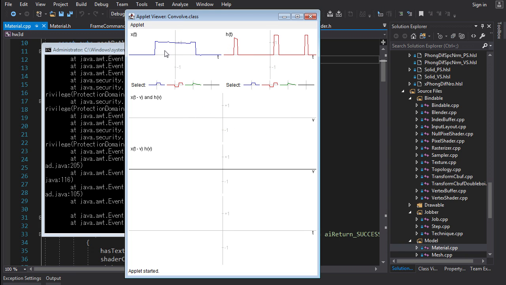Now let me show you one more effect of this low pass filter. I'm going to center it at 0 instead of having it start at 0. And what's going to happen is when we do this convolution here, these spikes basically bleed out in these directions, which is exactly what you would get if you applied a blur filter. If you apply a blur, the outline of the blurred object is going to bleed outwards according to the blur radius. So you see a blur is just a kind of low pass filter, what we've got here. So what we want to do is basically do this, but in 2 dimensions for an image.